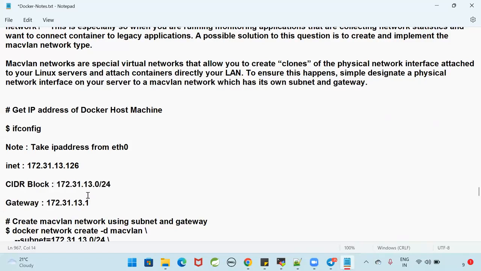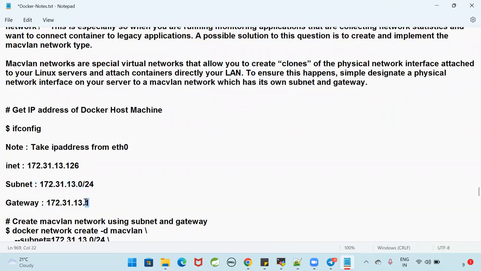Under this CIDR block, AWS always uses .1 as the gateway IP address, so I'm going to consider that gateway IP address. This is my CIDR block subnet, which I'm going to use as the subnet for this IP. So I am considering 172.31.13.0/24 as the subnet.